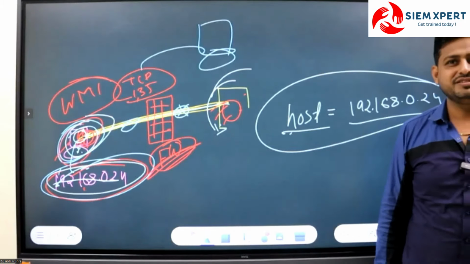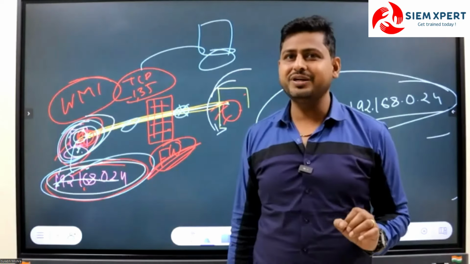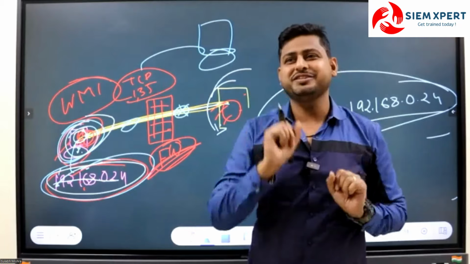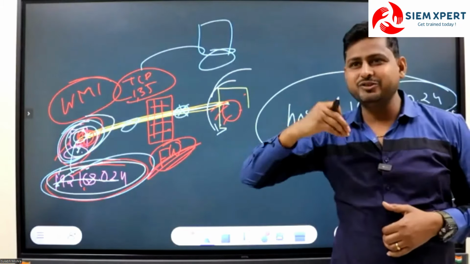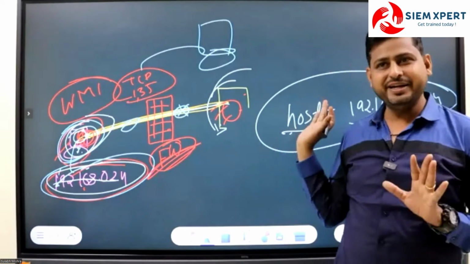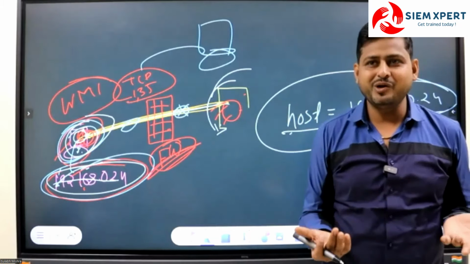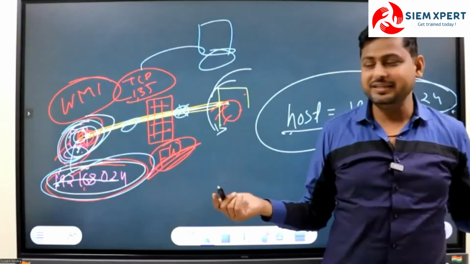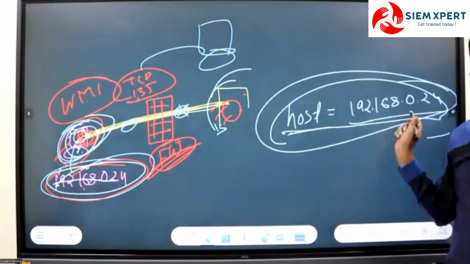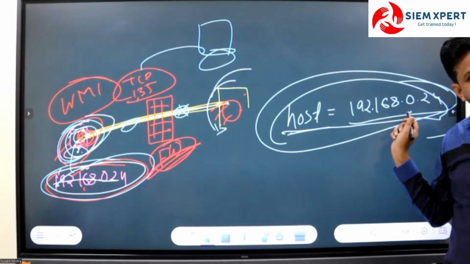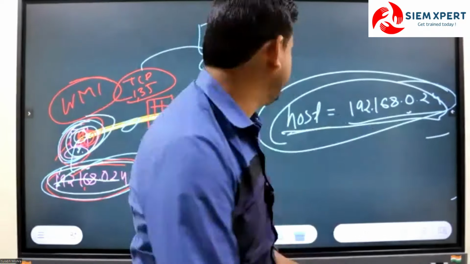Understand? So if you want to search all logs for 24 hours, then give the query host equal to host IP address. Then you can see all 24-hour logs. Once you integrate a particular device, integration done, search the logs host equal to IP address. Search 10-15 minute logs. If logs are coming, integration is successful. Means this particular field will be tagged with IP address. Understand? Clear?